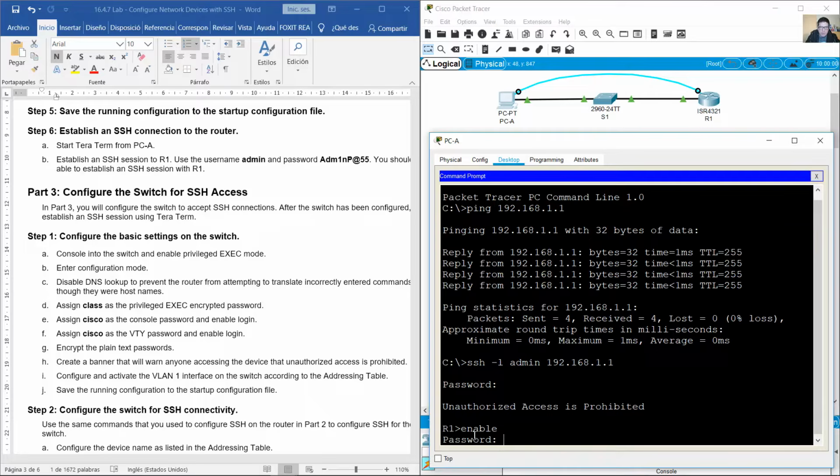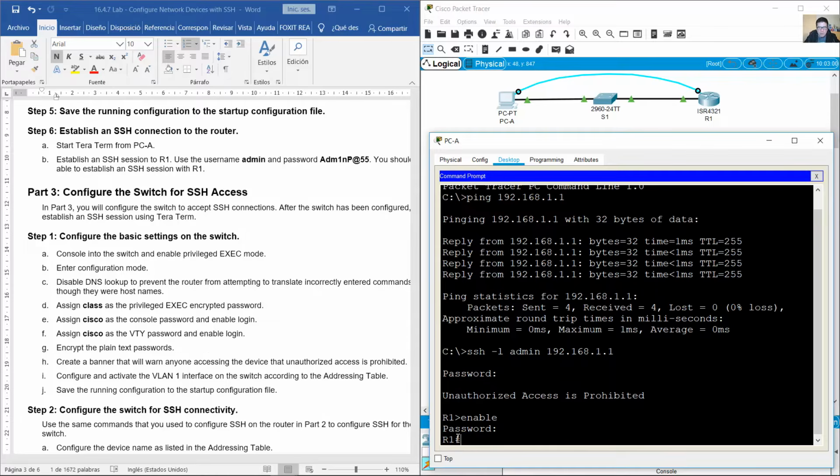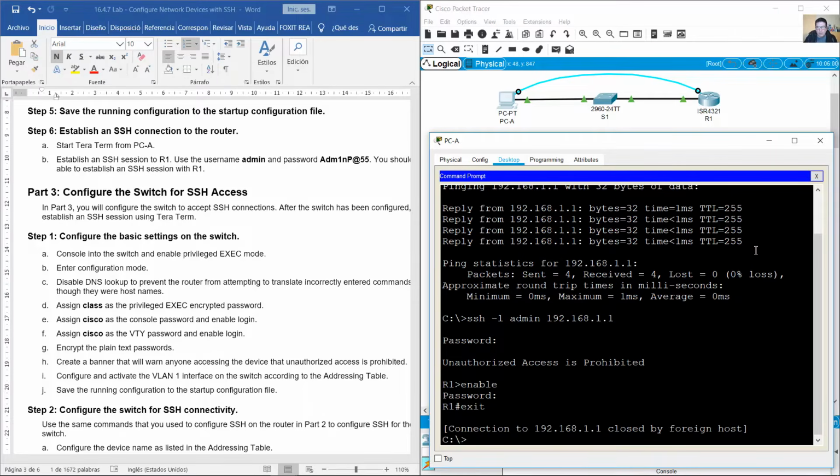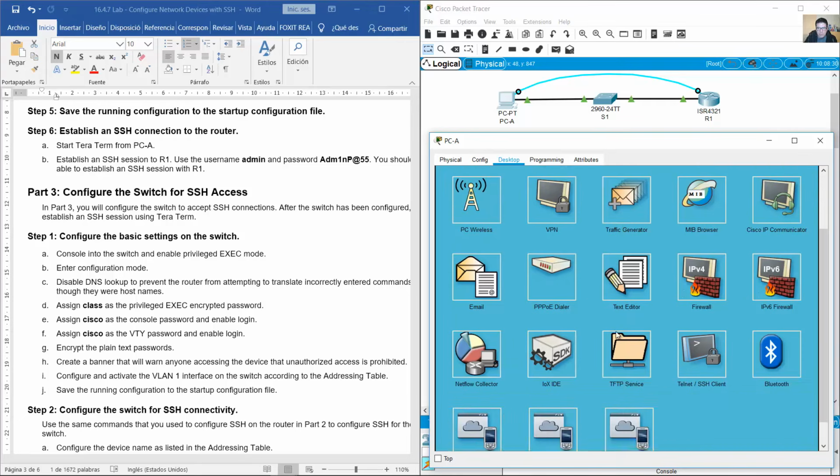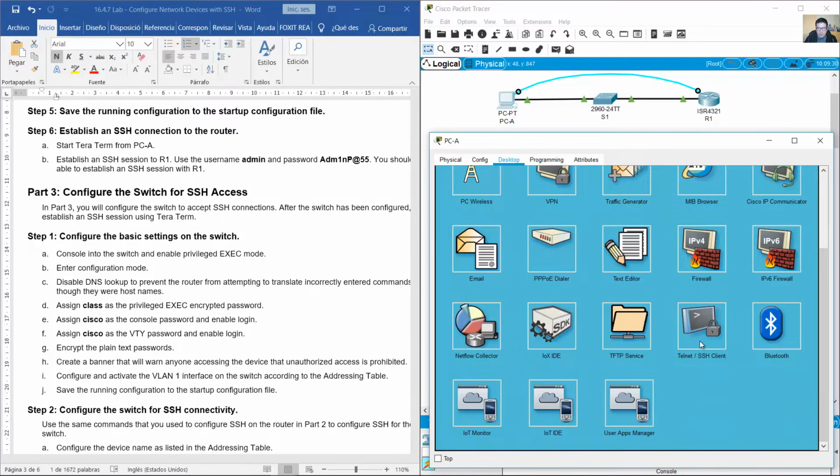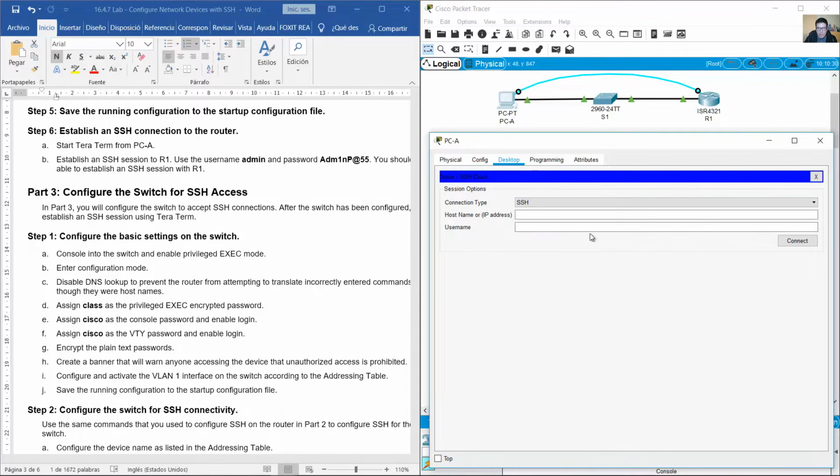Enable, and the password for enable is class. You have the access using SSH. Exit. There is another method down here. Telnet SSH client. Use SSH, the IP address, and username admin.